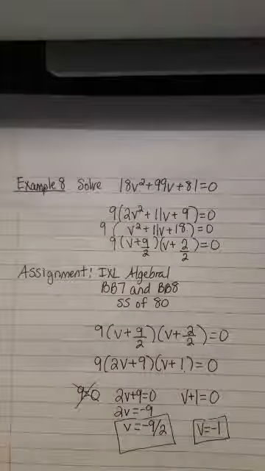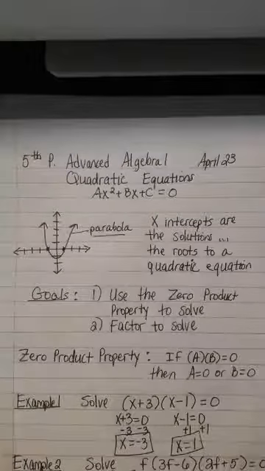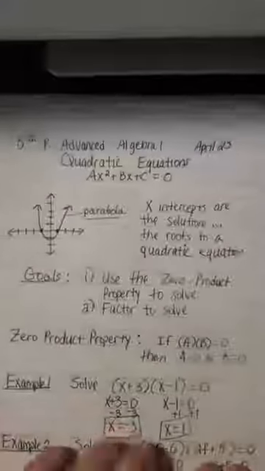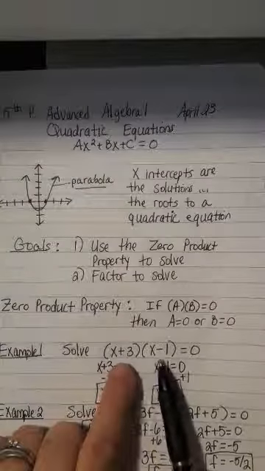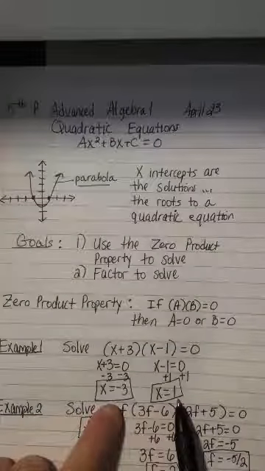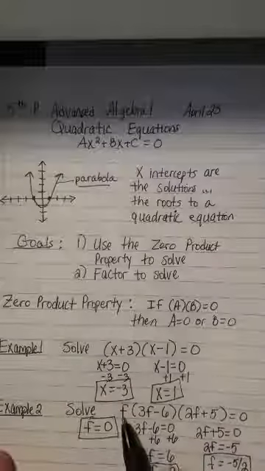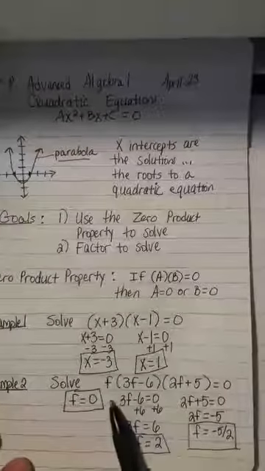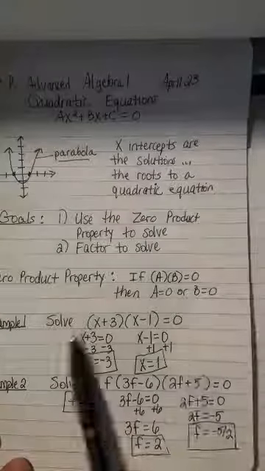Alright, so let me just kind of go over what we did. We started off with the zero product property. Like examples 1 and 2, it already has the factored parentheses for us. So all we do is solve each parentheses and get our two answers. There's no factoring on these. This one had a variable on the outside, so 0 was one of our answers. And then we just solved each parentheses. Those are the real easy ones that you don't have to worry about factoring.